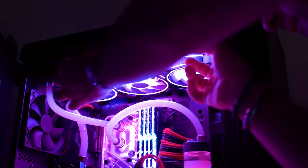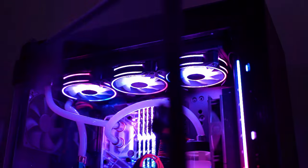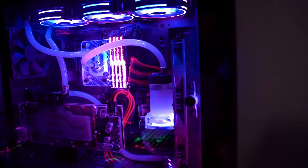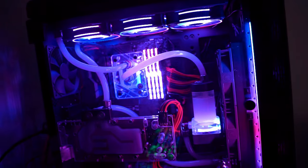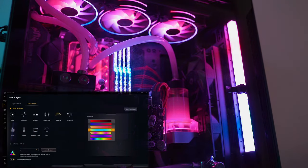Went for installation on the front side of my case. The Coolmoon bar is basically attached to the case on the one side and to the front radiator on the other side. As we see, the result is really good and the lighting effects of the bar are obviously synced with all my other devices, such as the fans, the RAM, the motherboard, CPU water block, SSD cover and even the water cooling pump. Now you can see how I switch among the different modes in the ASUS Aura software.